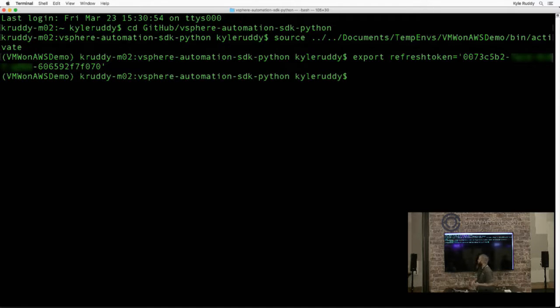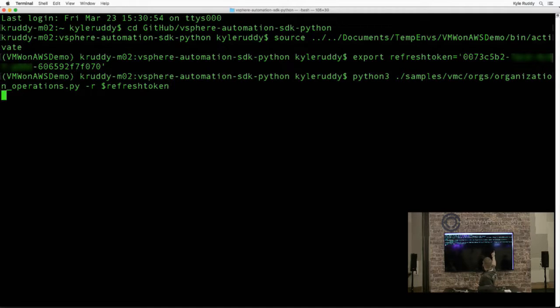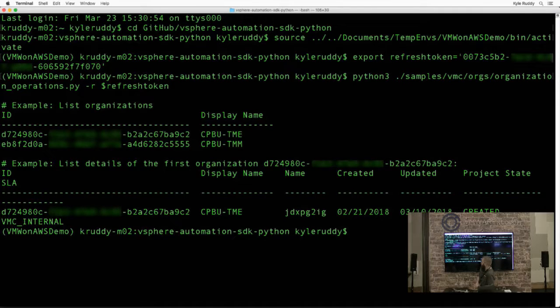So here we need to make use of our refresh token, which is the API token that's available in our Cloud console. And then from that point, we can run something straight out of our samples directory. So it's just into orgs and then doing our organization operations.